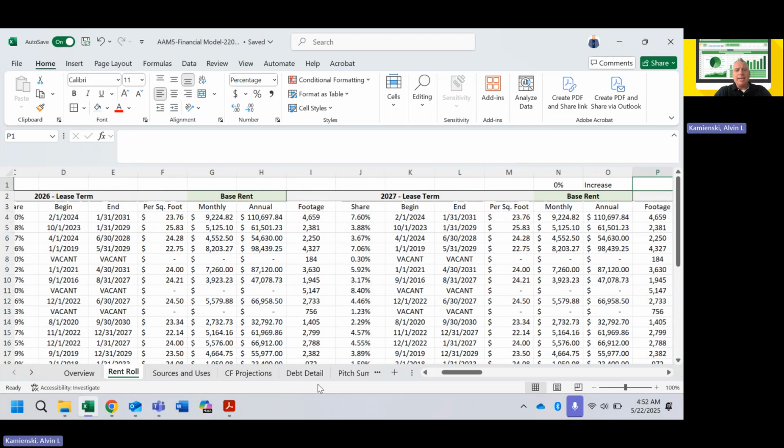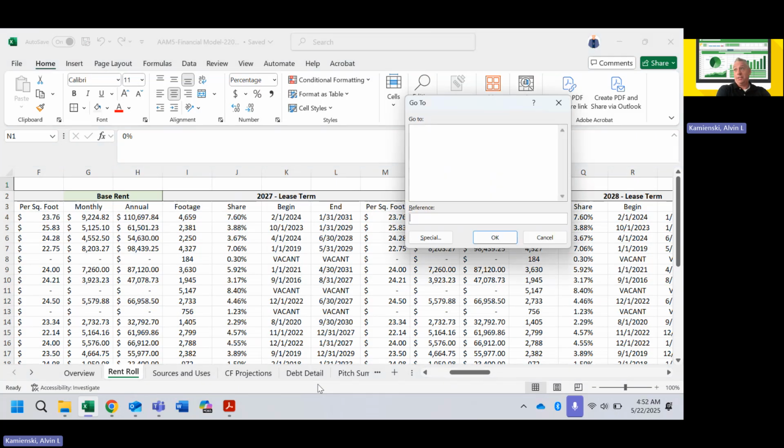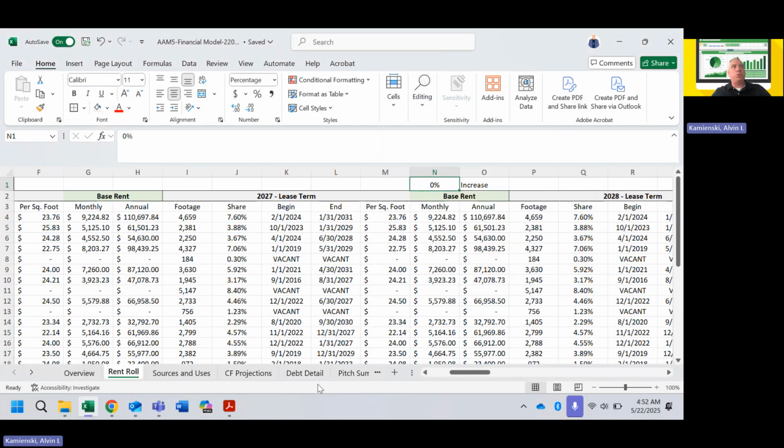Over here in cell N1, can you get yourself into cell N1 for me, please? Another fun gangster command: Control G. Control G lets you type in N1 and it will jump you anywhere on the spreadsheet you want to be.